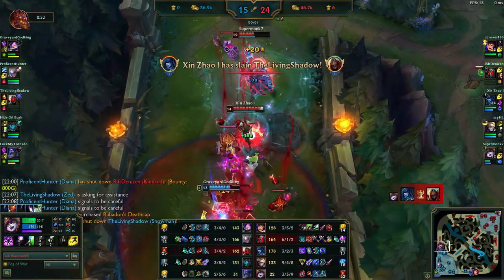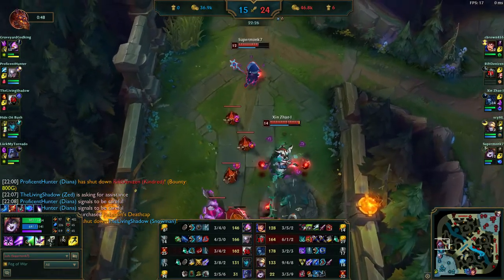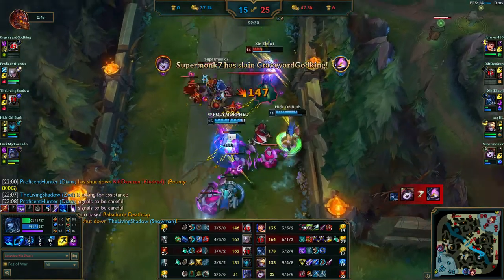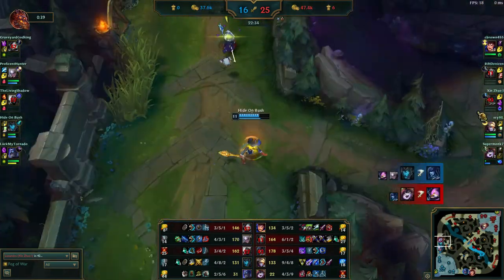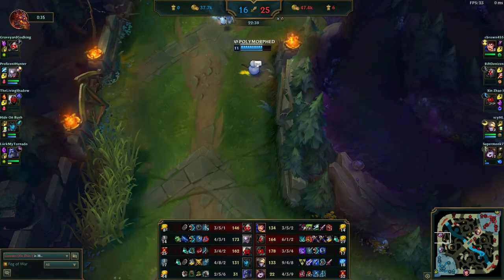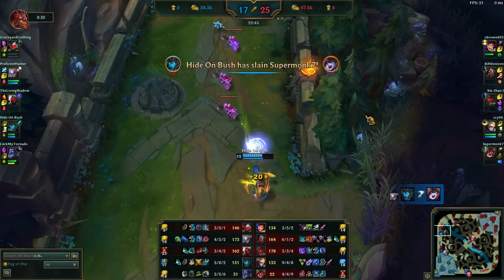So far, so good, right? Nice Zonias by Lissandra. You know, we'll jump over to her. Hey, there's Kennen. But then Kalista shows up. And as soon as she can auto-attack, that's pretty much it. Slows mean nothing to her.